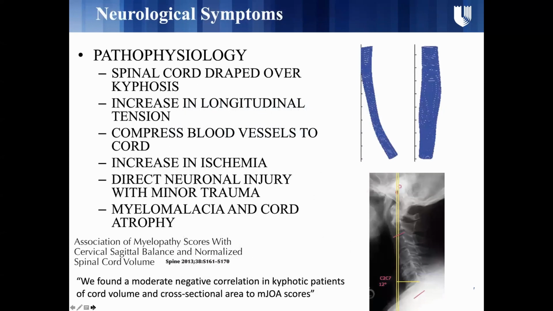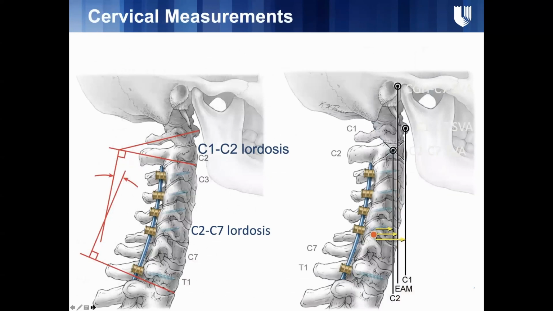One of the difficulties with kyphosis is that the spinal cord becomes draped over the kyphotic segments, and this increases the compression of the spinal cord itself. And this nice study by Justin Smith showed that myelopathy scores are impacted by the alignment. When we generally talk about cervical lordosis, we're talking about C2 through C7, but there is normally a significant amount of flexibility between C1 and C2. And as the spine changes in alignment, there's also changes in the gravity line that is present.